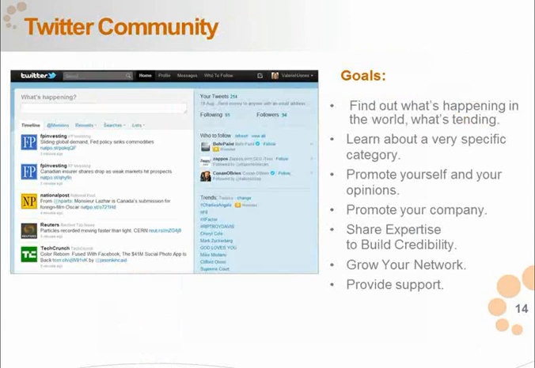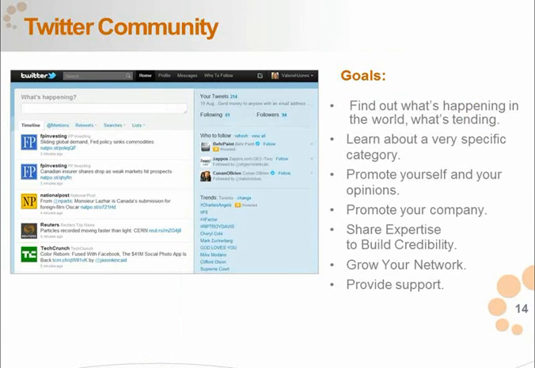The Twitter community is very interesting because it seems to garner a lot of publicity, but the latest stat I read is that really only 10% of the internet population is really active on the Twitter community. But I really encourage you to get in there and find out what's going on. When there was an earthquake in Toronto, Twitter was the first place I heard about it. So it's a great place to find out what's happening.